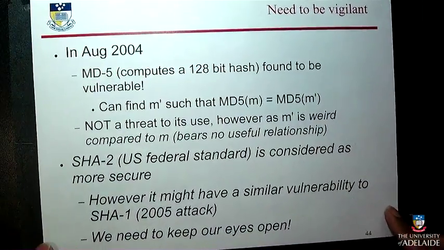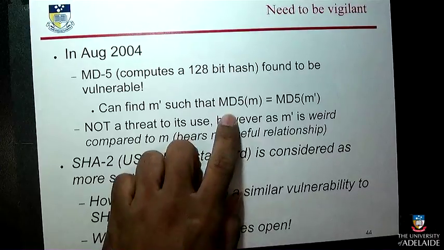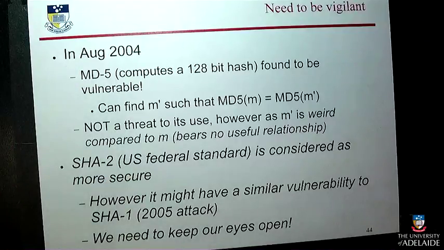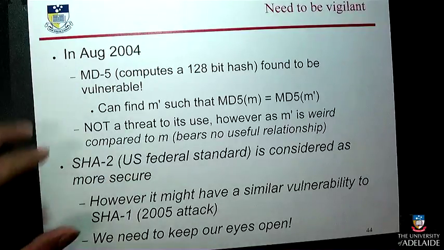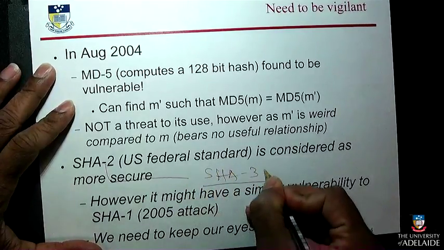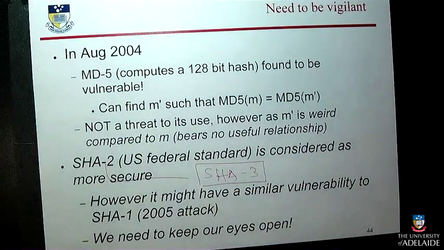Sorry. So MD5 is a hash function that was used, and they found a collision for MD5, which is two different messages that lead to the same hash. But it turns out that the second message was kind of meaningless compared to the first one, so it's not too bad. So MD5 is still being used despite the fact that there is a collision. But if you wanted a standard hash function, the recommended one these days is SHA version 3, Secure Hash Algorithm 3. That's what people are using. But you've got to keep your eyes out. Maybe they'll find a collision for this one as well. Collision means two different messages that lead to the same hash value.